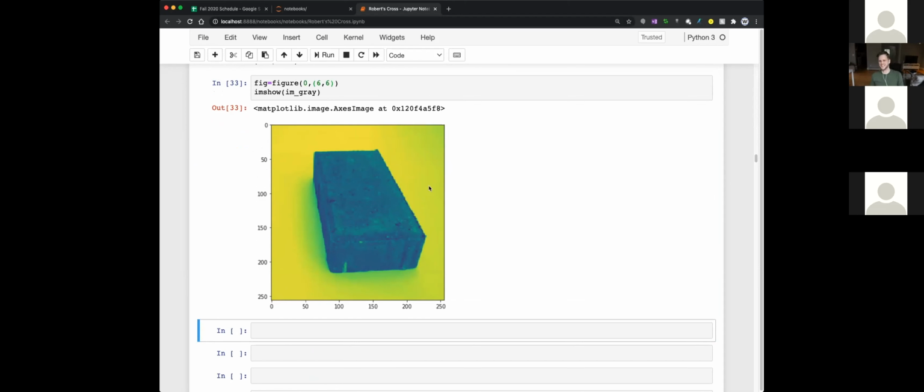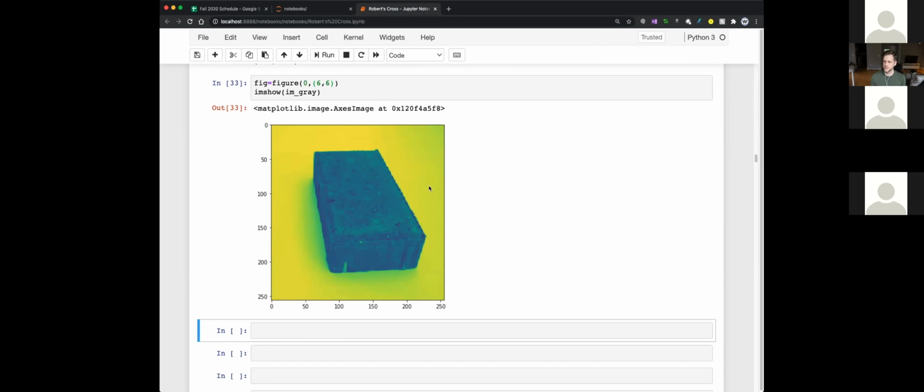Yeah, it's the color, right? It's got this color. Okay, cool. Does anyone know why? Why is Python, or really why is Matplotlib and imshow, trying to do this color thing? Does anyone know what's going on? Okay, I got some good guesses. Kind of. I haven't quite seen what I'm looking for yet.